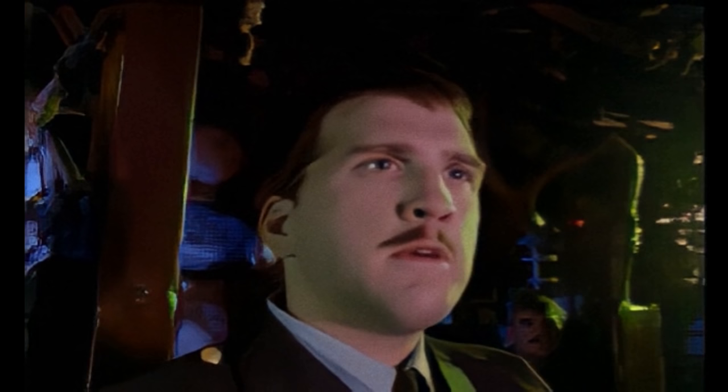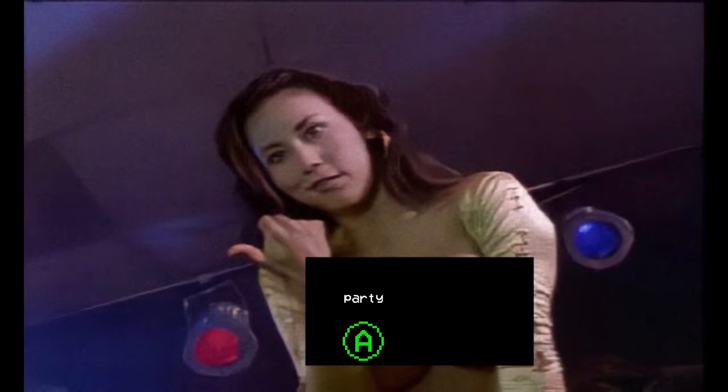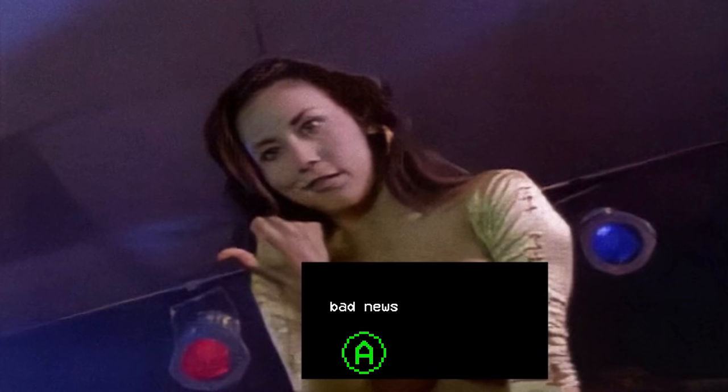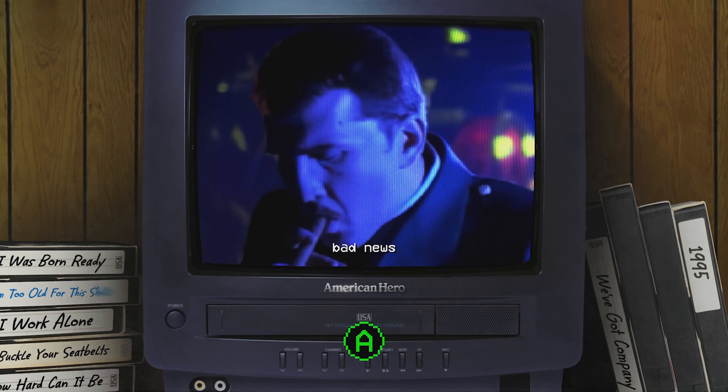Well, let's see. Bad news is probably getting more info about Laura's kidnapping, and then party? What's that? It can't mean what it looks like it means, can it? I don't know, man. What do you think is behind the black rectangle? I guess we gotta find out. Bad news. Striptease! Our options were talk to the guy who knows what's going on, or this.